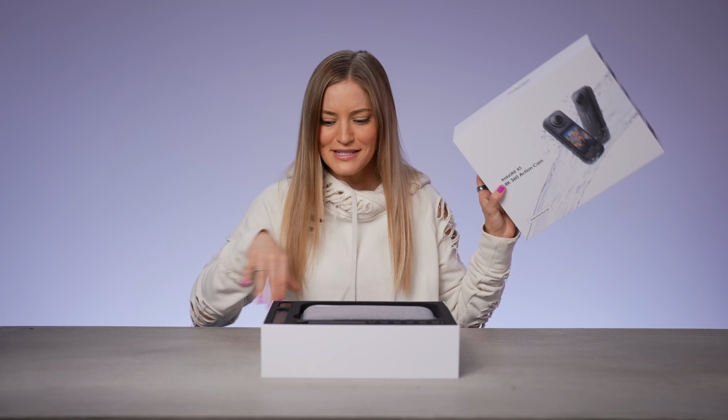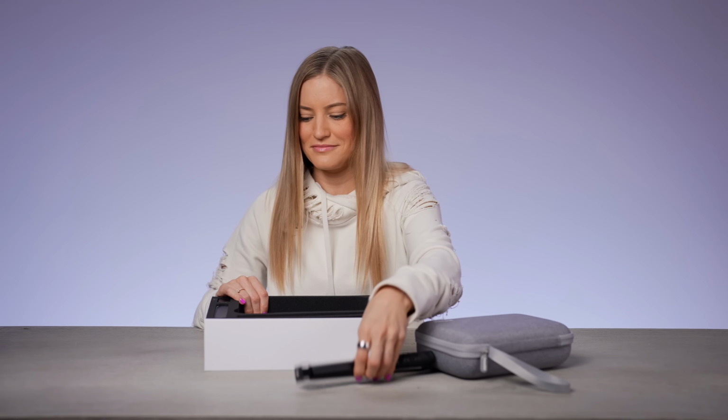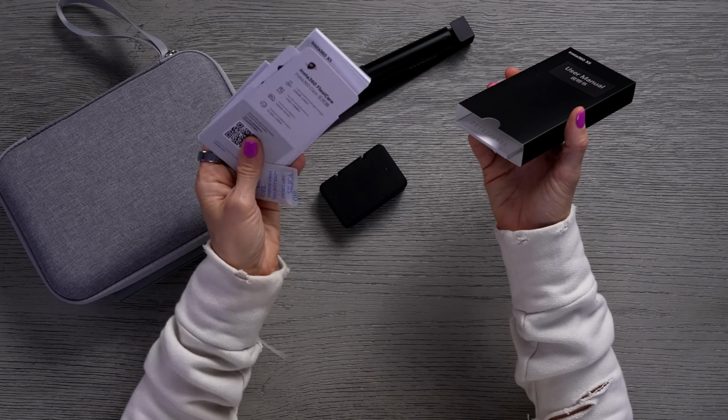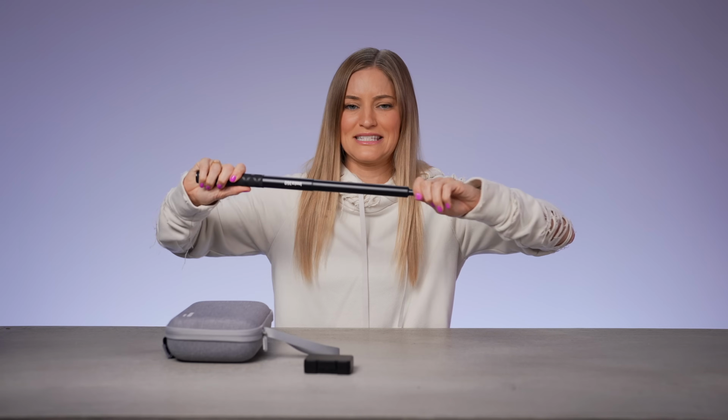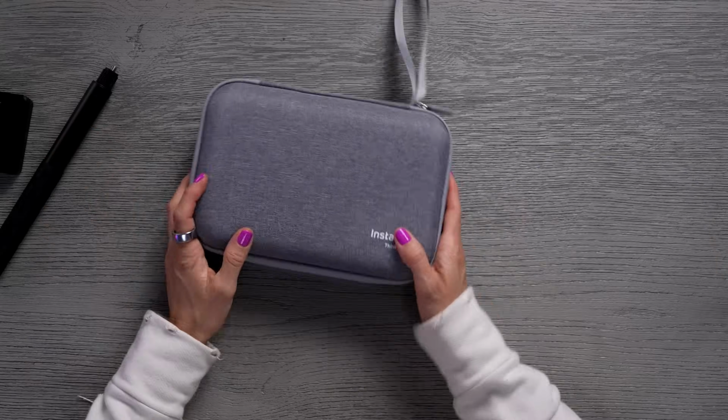Oh, we've got like a whole case situation happening here. Very nice presentation. We've got the user manual. I'll read that later. Selfie stick, extendable. Oh, an extra battery. This is so key. Although the battery life on these things have gotten so good, you might not even need it. This feels so light.